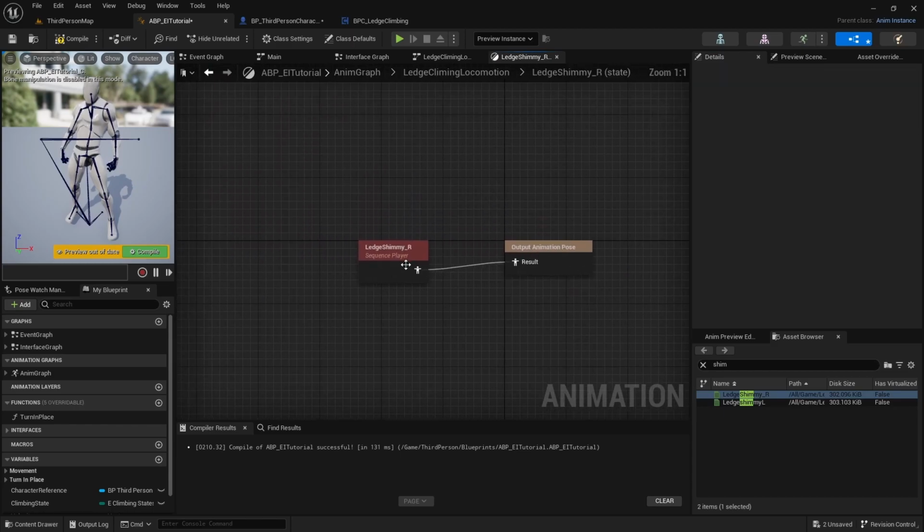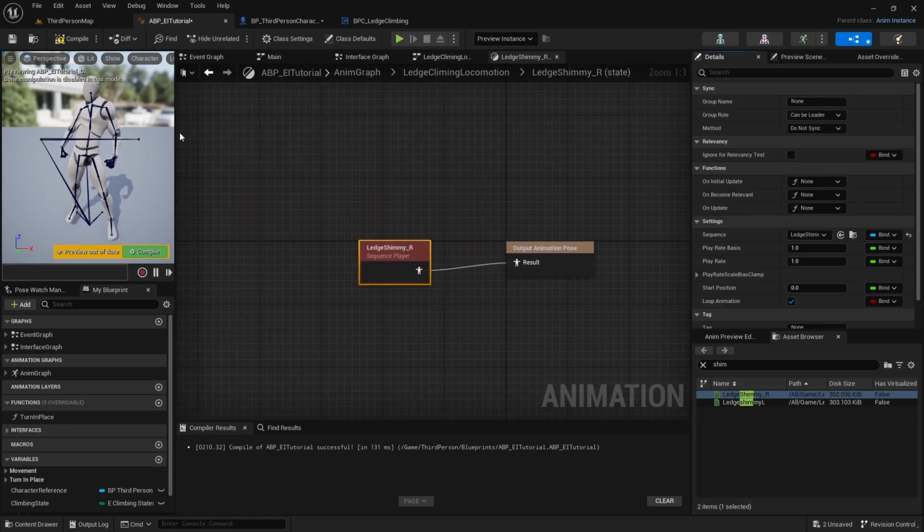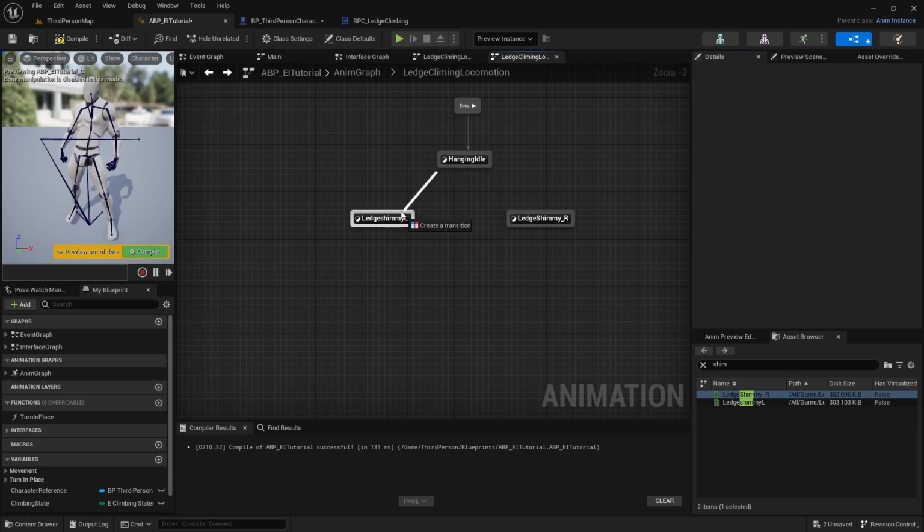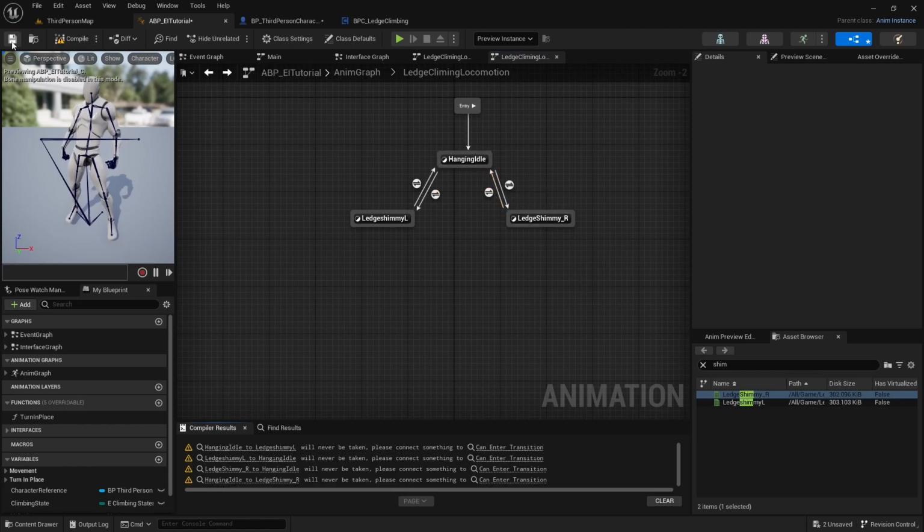Let's go ahead and set both of those to loop. And go ahead and connect to and from each one of those back to the idle hang. And compile and save that. Don't worry about the errors. We're going to come back and fix those later.